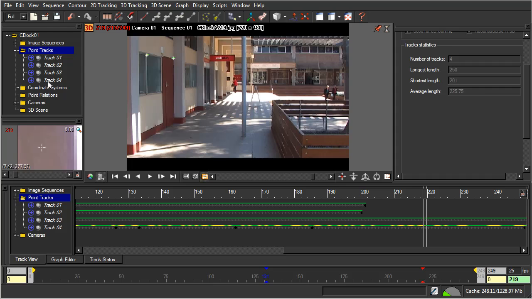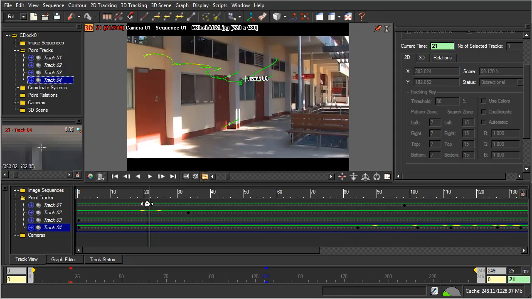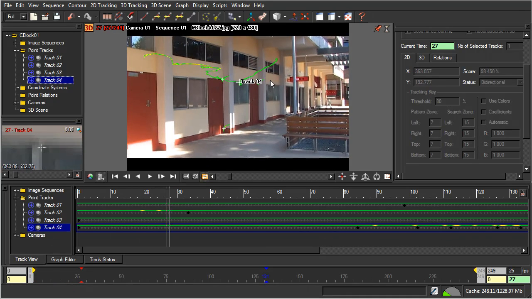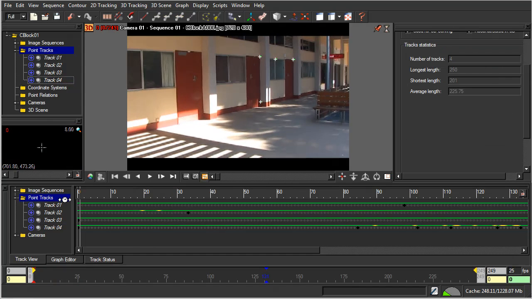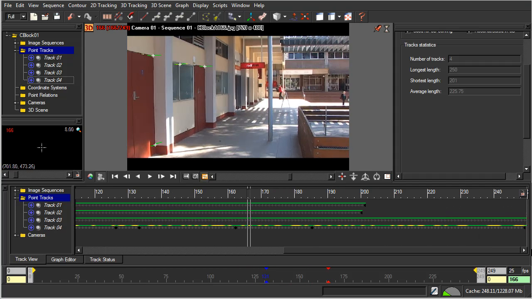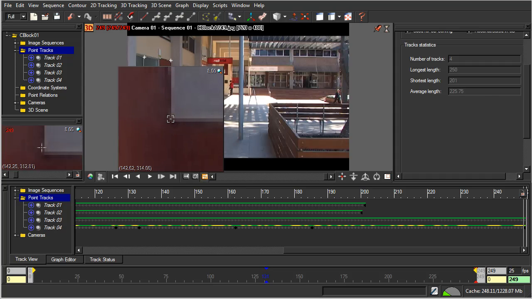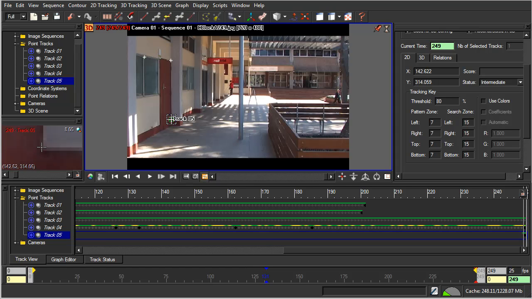Now, I've deselected it again. So you can see that we have four tracking points now. We have one here, one here, one here, and one here. And what I might do, to get a good planar tracking point happening, is go to this end point and click on this window again. I'm going to shift and right click on this corner here. And I could probably go down a little bit there.